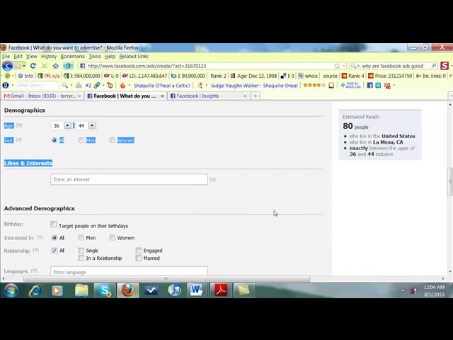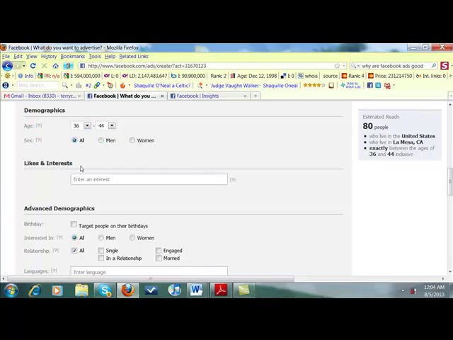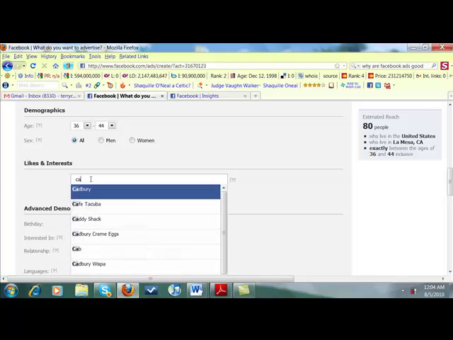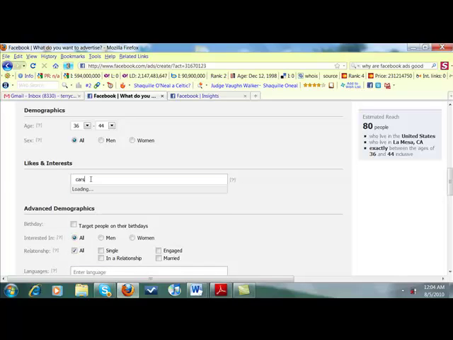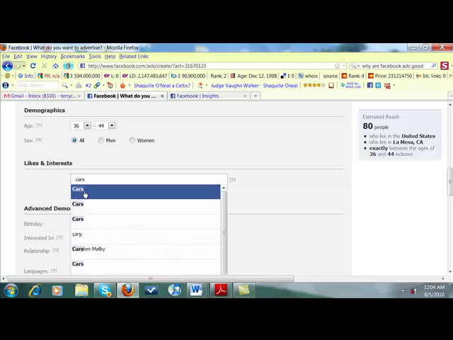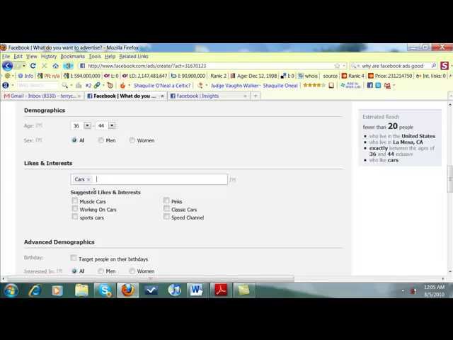Now this right here, granted right now I'm really only addressing local, but likes and interests. You go ahead and you start typing. So what am I going to start typing? What the heck, let's see, cars. All right. So when I click on that, I love it because this is another really fantastic tool. I'm going to do another video on keyword research and using Facebook ads as your keyword research tool. But look at this, how fantastic. They're saying, hey, you should probably use these keywords. They're helping me out here.